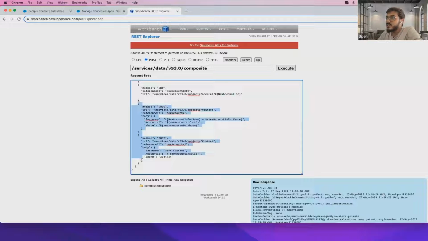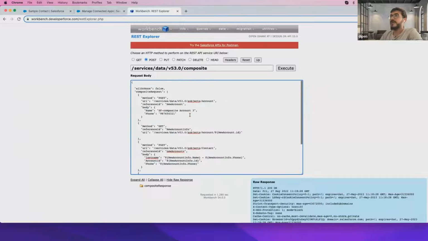So let's say these two sub requests are two different contact records. So one account, and under the one account, there are two contacts. Now, we want to tag both contacts with the same account record, right? So we have used @reference ID, and that name I want to refer to, then I can do the mapping this way. Now, let's suppose when I'm executing this account and this get sub request is failing, how will we know that this is failing?